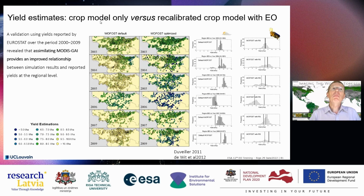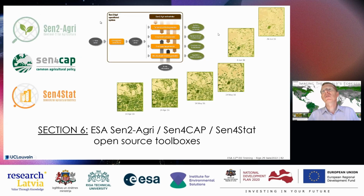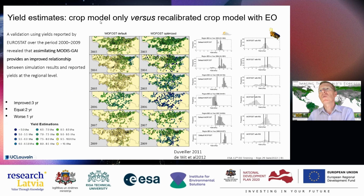And then when you play that, you can look at the improvement taken by the Earth observation information. And therefore, the WOFOST default value, WOFOST is a very sophisticated model. The WOFOST default value was providing that kind of yield prediction. And this was the kind of performance. The default was the line, and the distribution was the one you predict by WOFOST. And you see that you may be off in many cases.